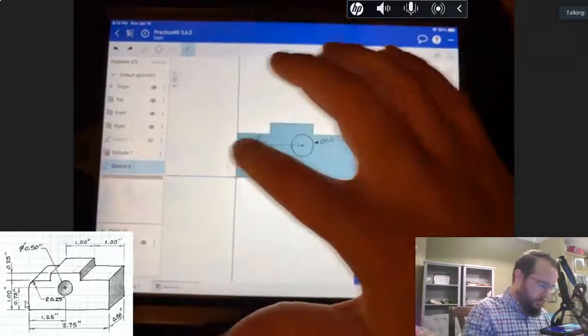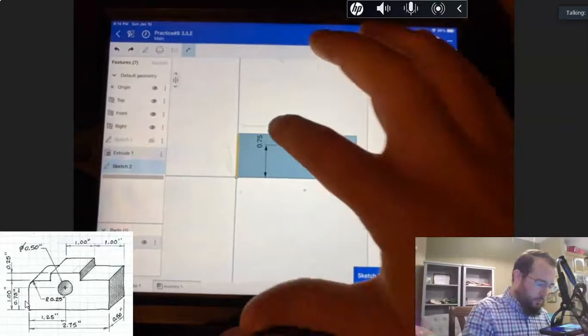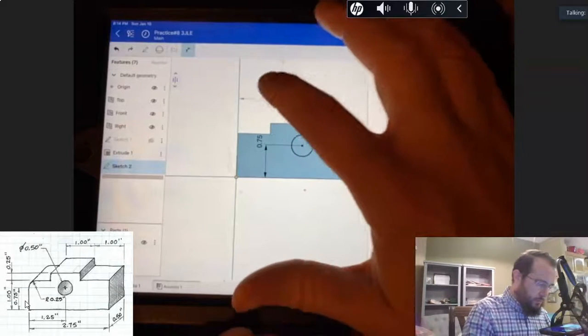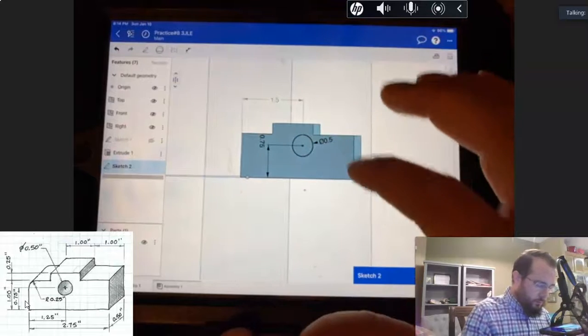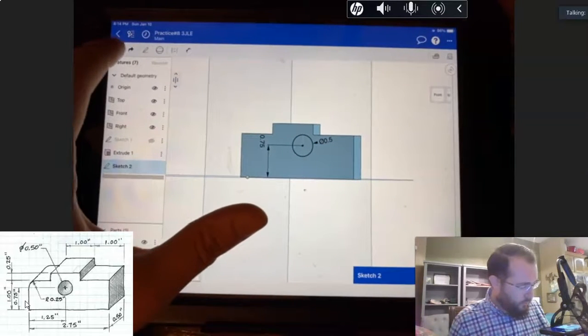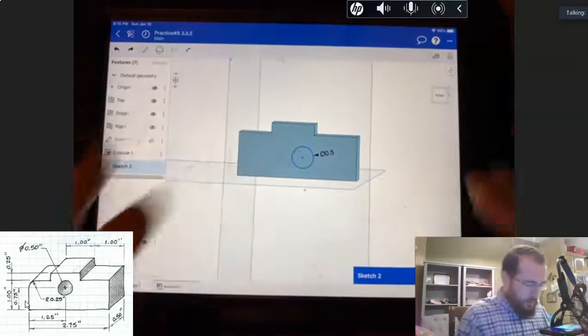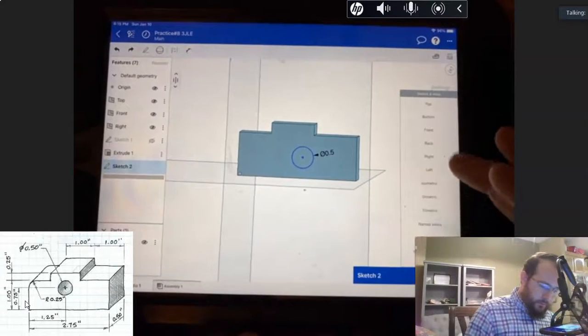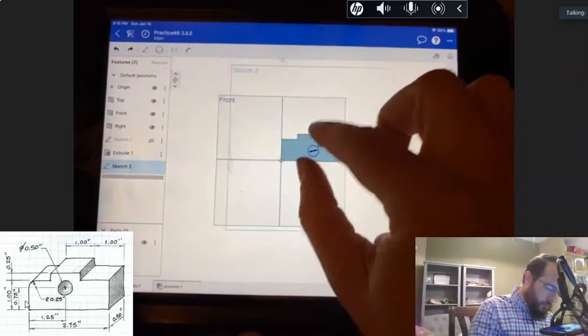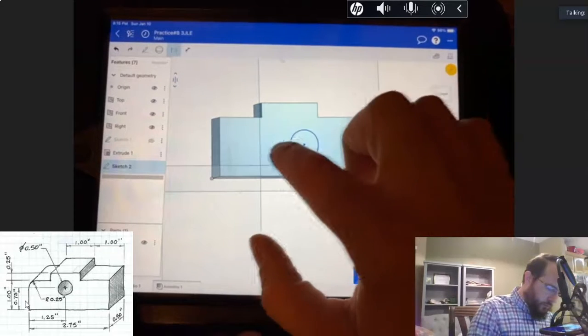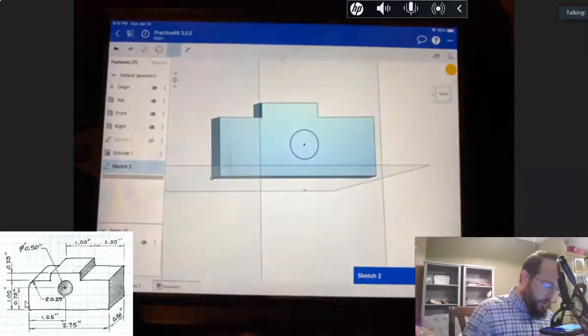Well, mm, looks like the hole snapped to something. It doesn't want me to move it any way to the left.